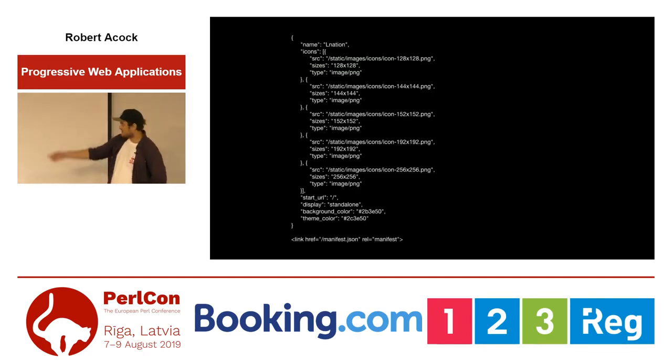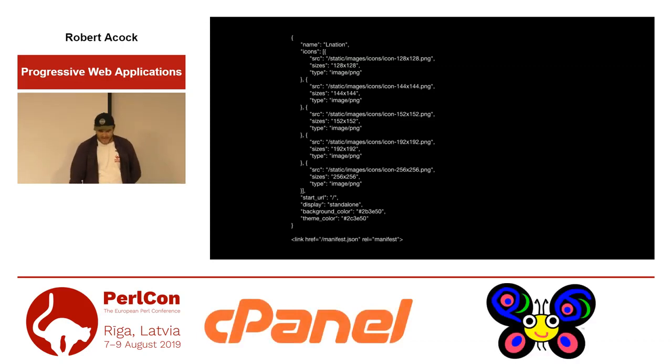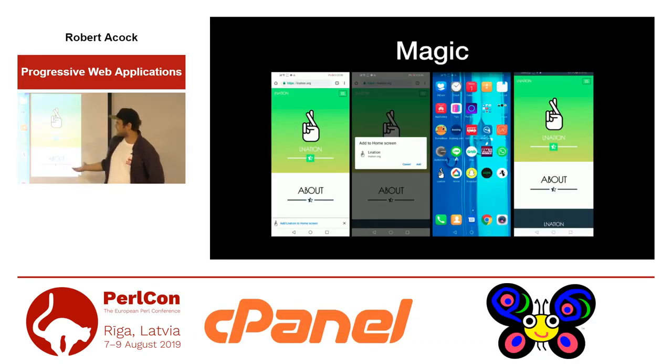And all you need to do is declare this file, stick it somewhere, and then add a link to it. And from that, it's like magic. You get this nice little user interface, which is from left to right. You see at the bottom we have the install application button. You press that, you say yes, I agree. Then it installs into your application, so you can click it and launch it. And there's slight changes, and depending on which display you use, it looks slightly different. But I think it's really neat.